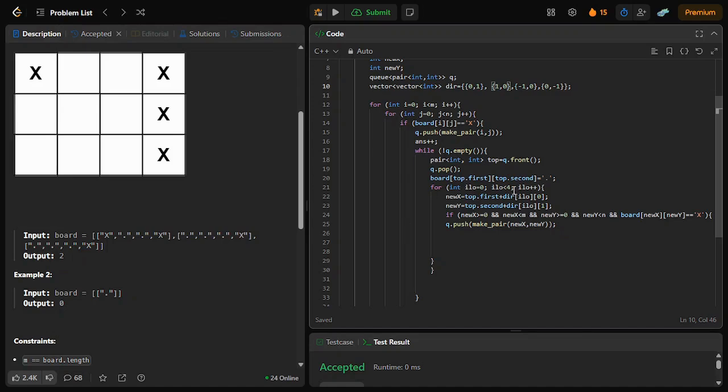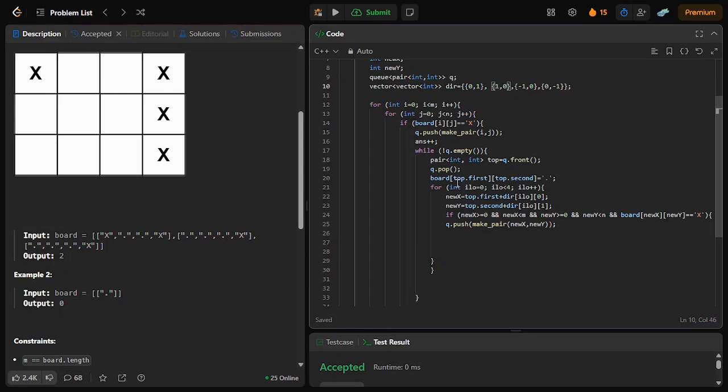Okay, so this is the neighbor thing, right? And this is the constraint thing. And whenever it's x, we just push it to the q. Okay, so that means that whenever we are starting the battleship element here, when we are on this cell, then by virtue of traversal, we keep on adding this and then this, and it just keeps adding, and you can keep pushing the pairs that are coming up.